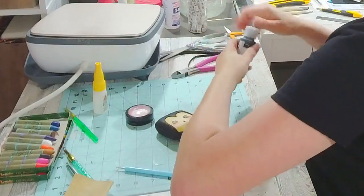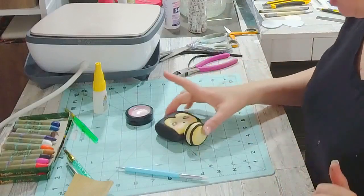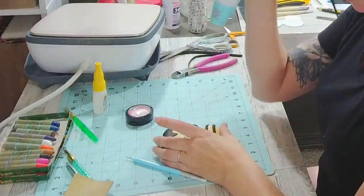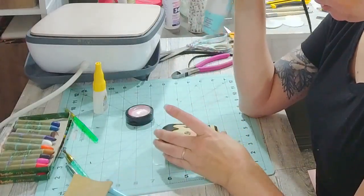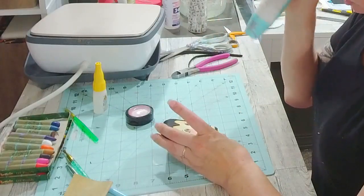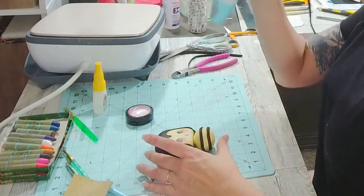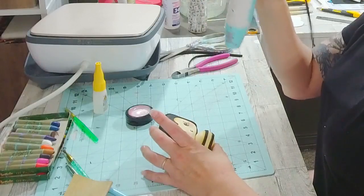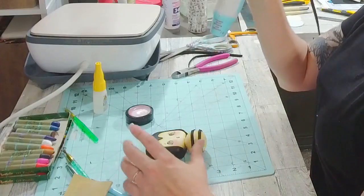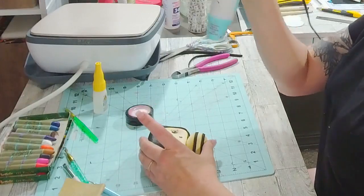All right, this out of the way. Now I'm gonna take, while that's drying, I'm not gonna mess with it. Matter of fact, let me take my heat gun, which is another thing that's great to have. I'm just trying to set it a little bit so I don't hurt it. And you can make your bee heads a little bigger, a little smaller, however you want to do it. You could even do it round if you wanted to instead.